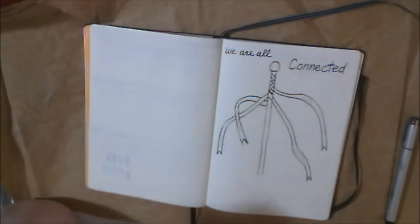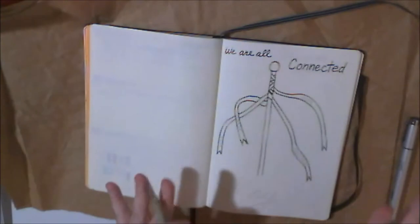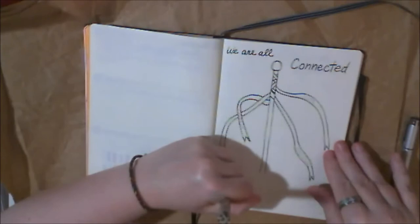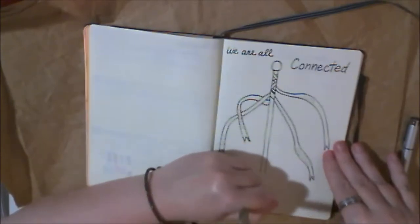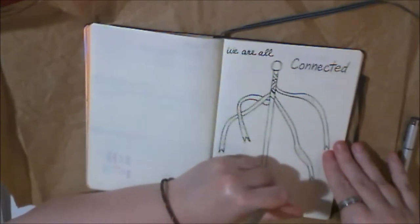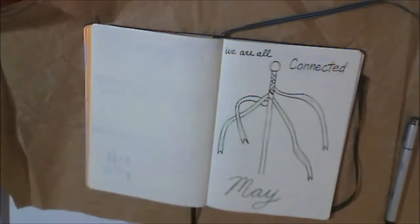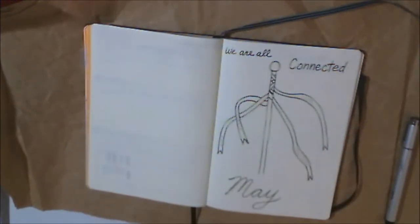So at the top of the page, I just put, we are all connected. I wanted to put something else there, but I don't remember what it was. And then down at the bottom, I'm not doing any fancy lettering or calligraphy. This is literally my cursive handwriting, so my script. So there. I might go back. I don't know. Should we make it bolder? Sure. Actually, let's get the brush pen and try to make it look fancy.